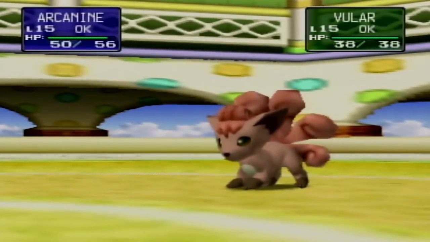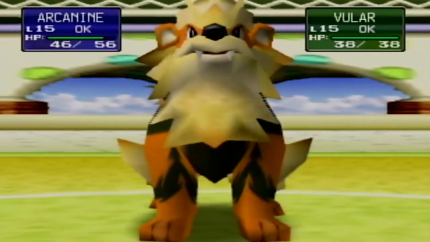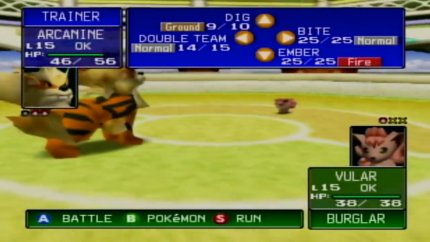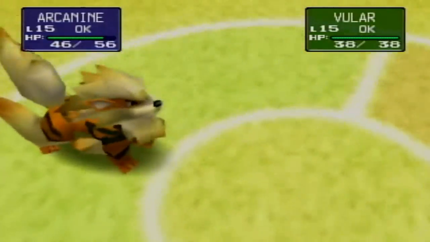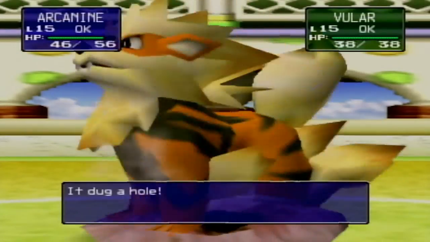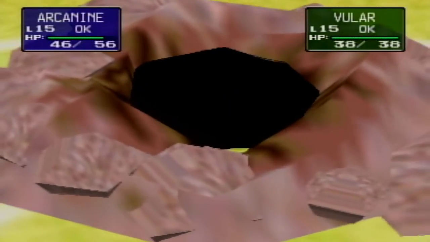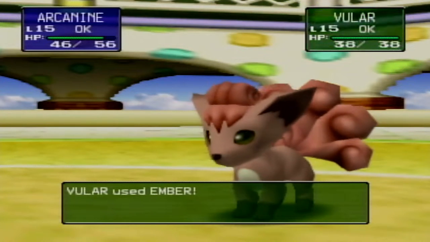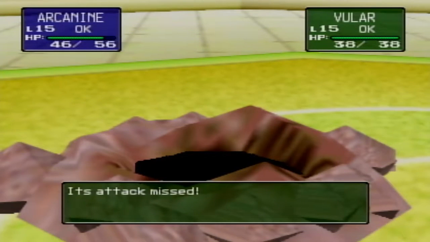Ember, okay. What'll it do? The attack wasn't effective. The crowd's excitement is building. Right, now I'm going to Dig. Hopefully it doesn't use Dig and end up digging behind me and getting super effective damage on me. Okay, it goes for Ember, which is going to miss on that one.